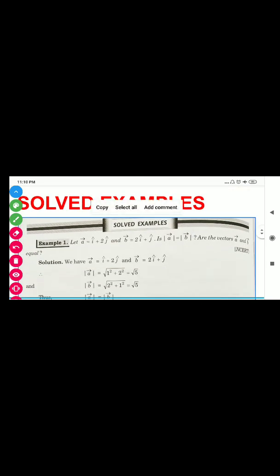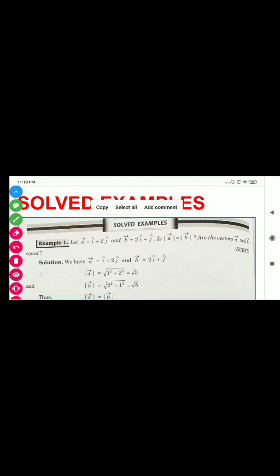Then if we write these components in angle brackets, these are the direction cosines of vector A. That is, the components of the unit vector parallel to vector A are the direction cosines of vector A. In this way, students, direction cosines are directly proportional to the direction ratios. You can observe that numerically both are equal, but there is just one difference of the square root of a1 square plus a2 square plus a3 square. Okay, now let's start the solved examples.